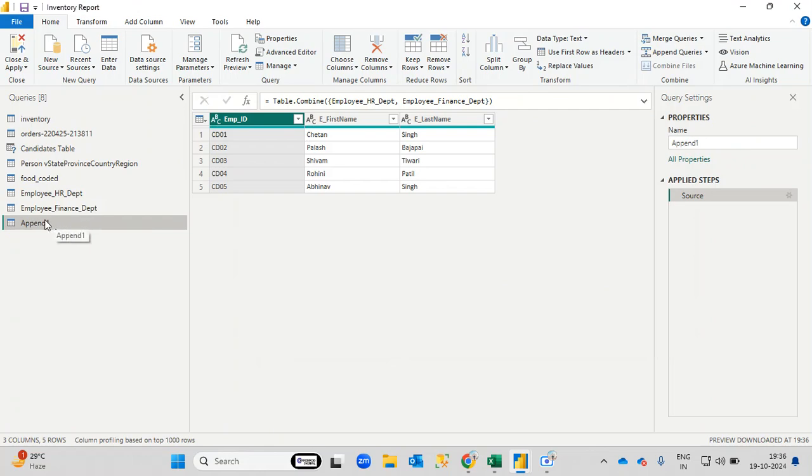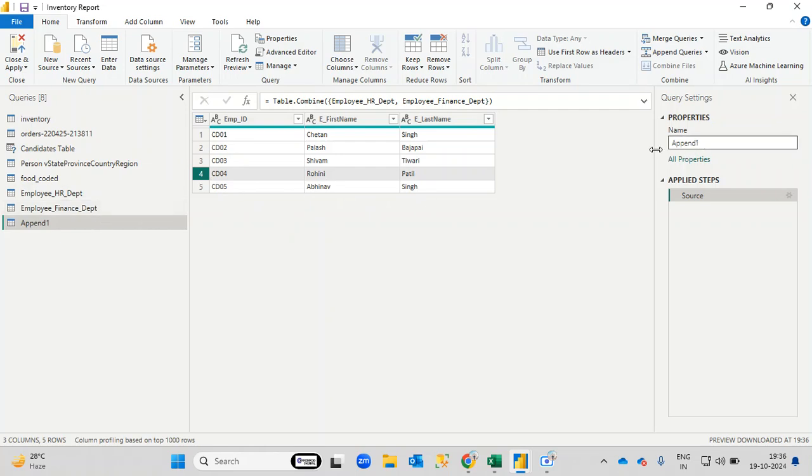Once I click OK, I will have another query with the name Append1. And if you see the output, the number of columns remains the same, but now the number of rows will be three rows from the first table and next two rows from the second table. Now I have five rows.